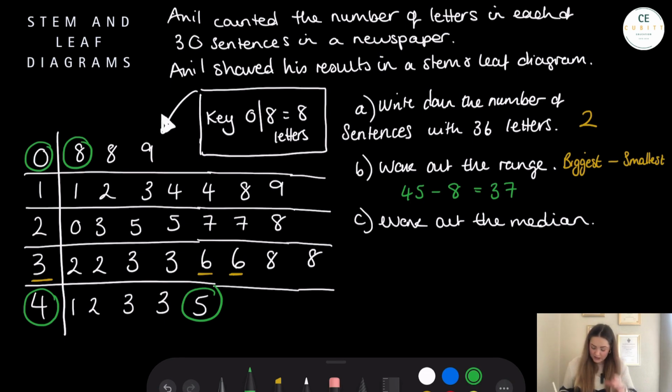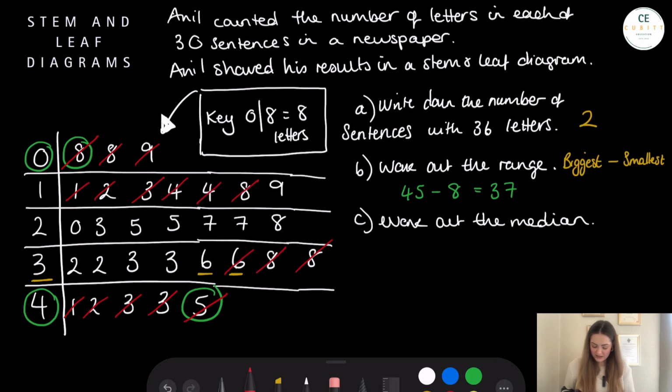Okay, now the median, again, as I've said before, and I'm going to do this in red, is we're going to take a value from each end, from the beginning and from the end, until we find the middle. Okay, so let's start with 8. So we're going to 1 there and 1 there. Keep going, one from each end each time.